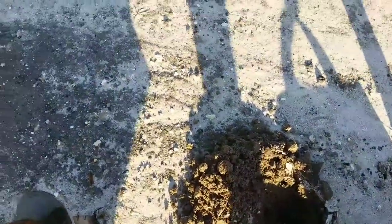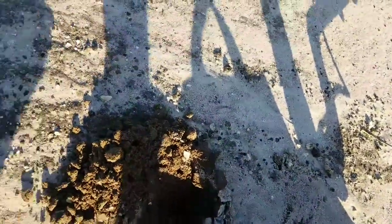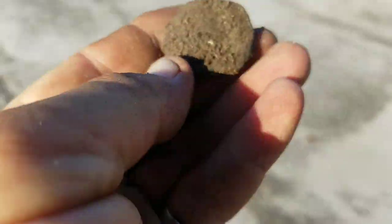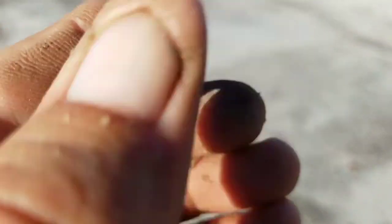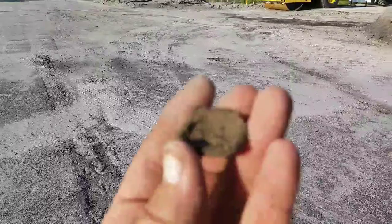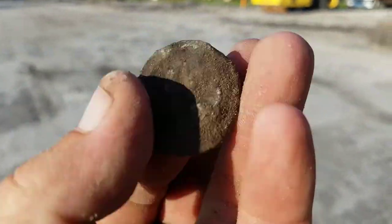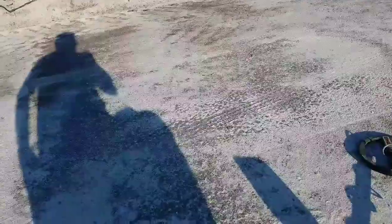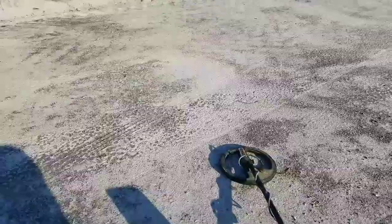I got a very repeatable 54 signal there, and it wasn't that deep. Flipped it out, probed through the debris, and found this. All I can see right now is that it's round. I'm going to try to clean it up a little. Well, 99% sure it's a bottle cap. I'll clean it up more at home. Got a little excited there for a second. Maybe the next one's going to be it — or heck, maybe this one was and I just don't know it yet. Let me get back to swinging.